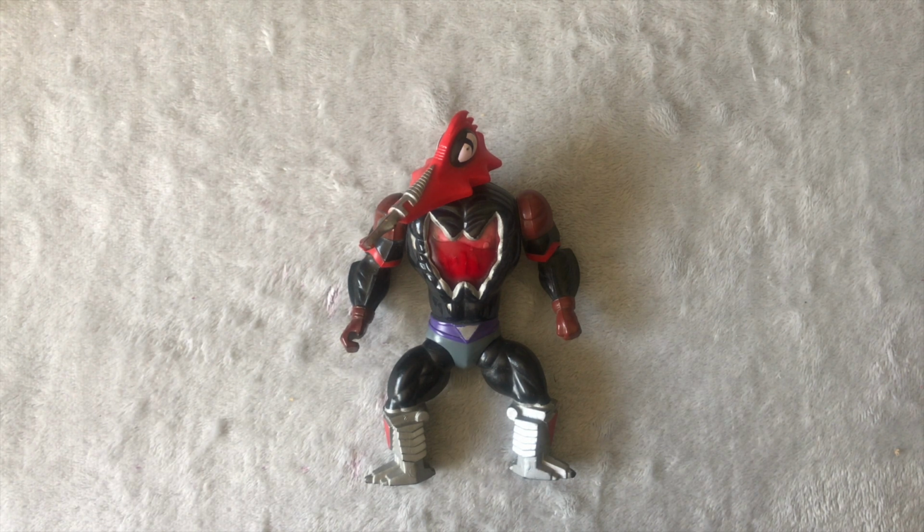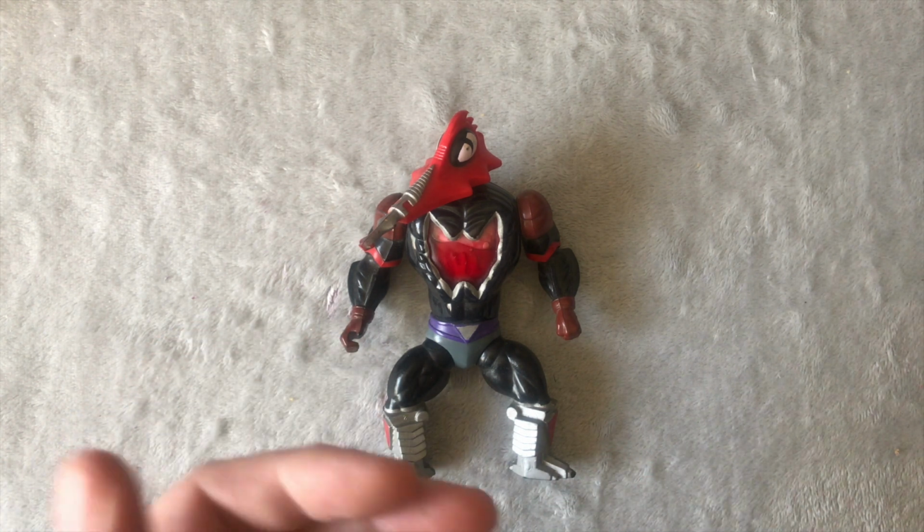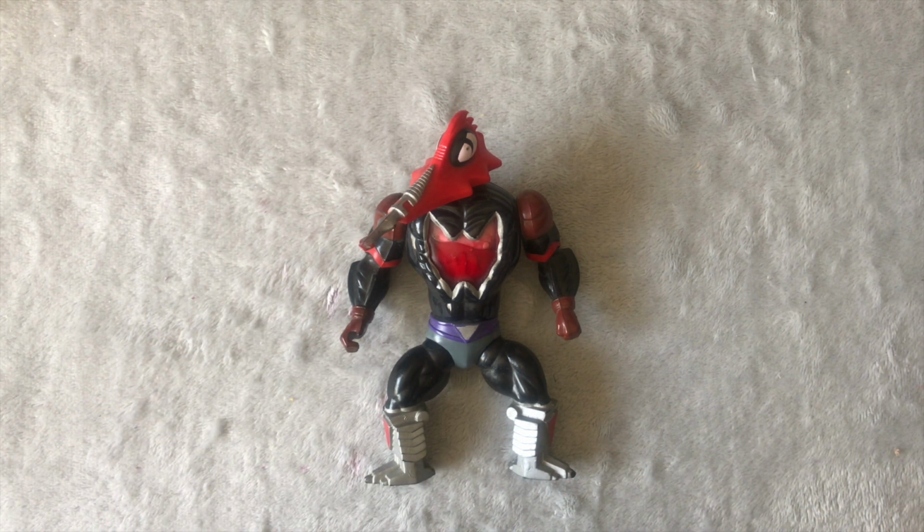Because I do have a Soundwave coming, and really I should be into Transformers more than I am. I don't know. There are different lines I can think of doing. I've got a turtle, I'm going to do a turtle video. I'm going to do a Ghostbusters video because I had Ghostbusters and I've still got a few. So that'll probably be the next one. To be honest with you, it depends when my Soundwave comes.